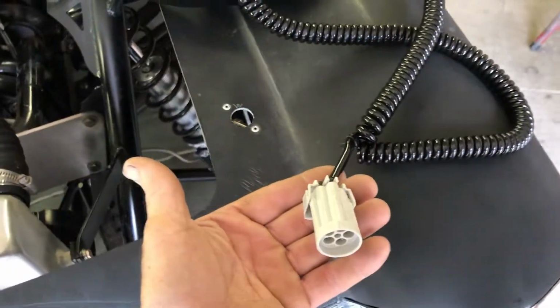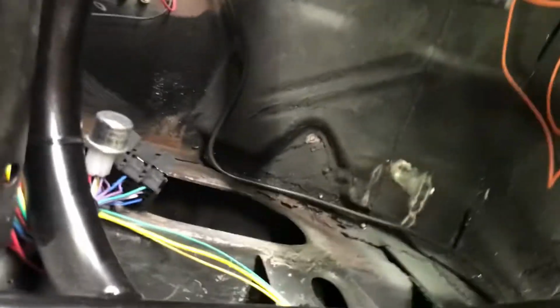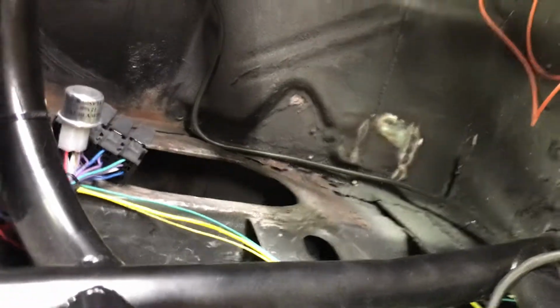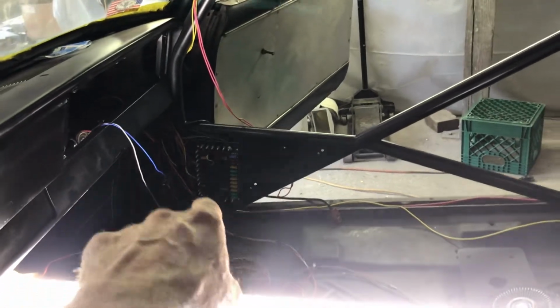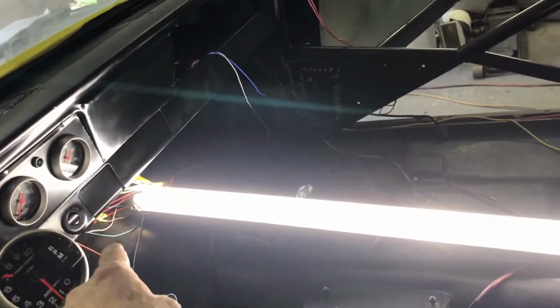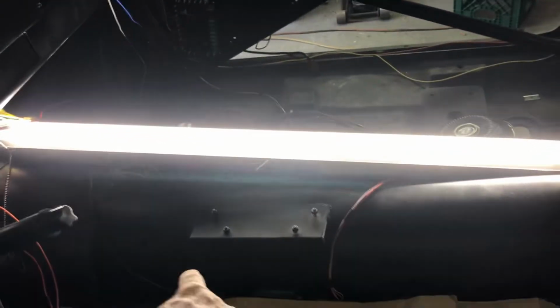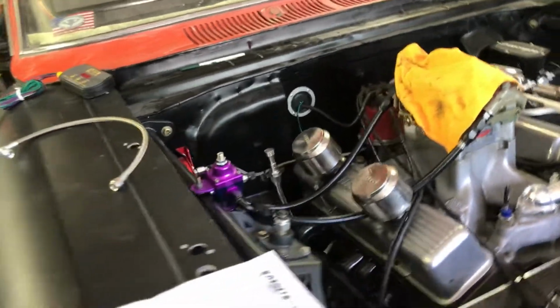This is all done. Okay, so that gets mounted to that, and that gets mounted to that, like that. There's your 4-way and directional. Line lock is run over to that panel. So you got the line lock run to that, and the trans brake is run to that. And now I'm going to run the trans brake wire from there back to here, under the rug and through the floor. So it'll plug into the transmission, and then that'll be done. Well, we're getting there. A little bit to go, a little bit to go.